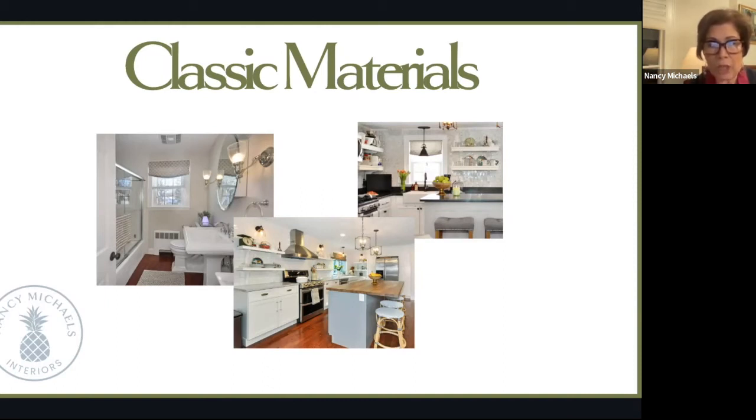In the picture below, that's a kitchen that was also renovated. It was a kitchen dining area where a wall was taken down and a door out to a sunroom was taken away, and we decided to do open shelving there. Open shelving can be great. I have it actually in the other kitchen as well. It can be great when you really don't want to have upper cabinets take up all that visual space in a kitchen.